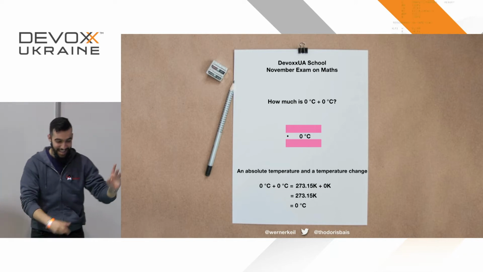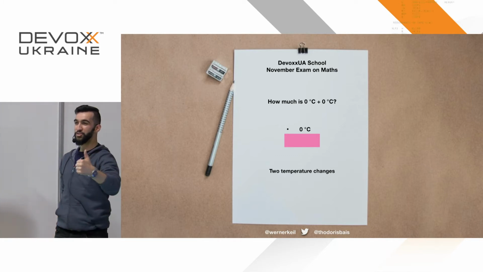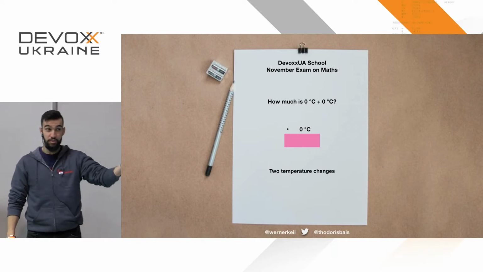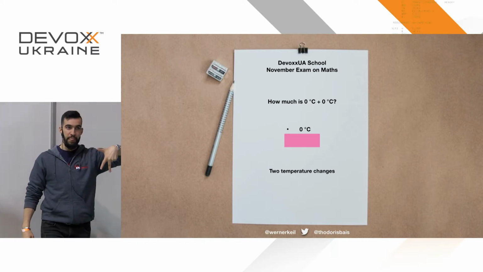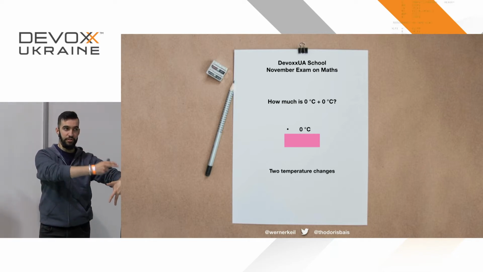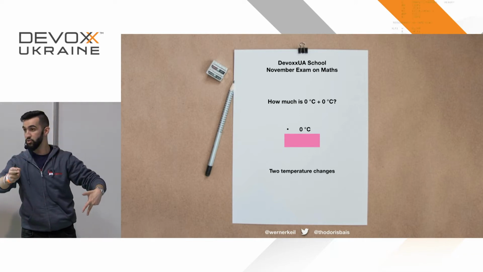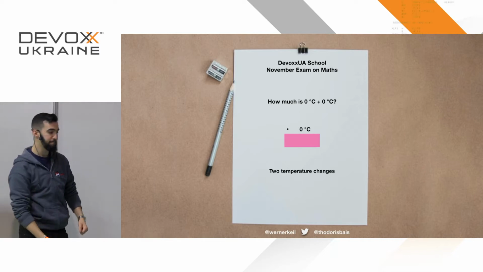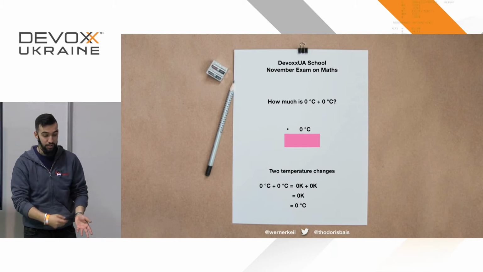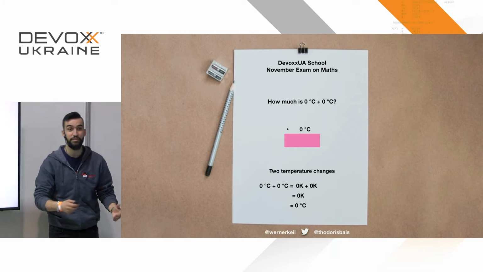I'm not done yet. So, third scenario. Up until now, we covered the scenario of 2 absolute temperatures, and 1 temperature change and 1 absolute temperature. What's the third one? Guess what? 2 temperature changes. And what did we say on the previous scenario? On a temperature change, 0 degrees Celsius means 0 Kelvin, right? So, the sum of 2 times 0 degrees Celsius here would be nothing else than 0 Kelvin, which is, of course, equal to 0 degrees Celsius.